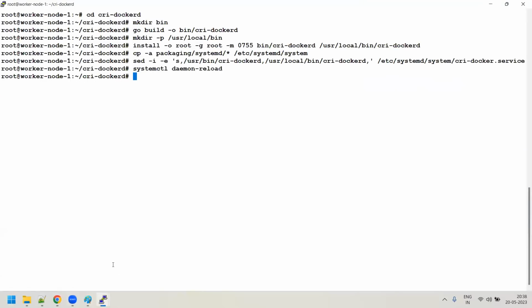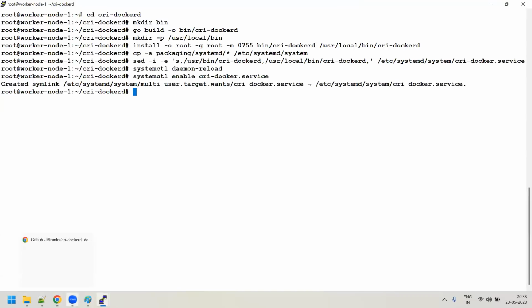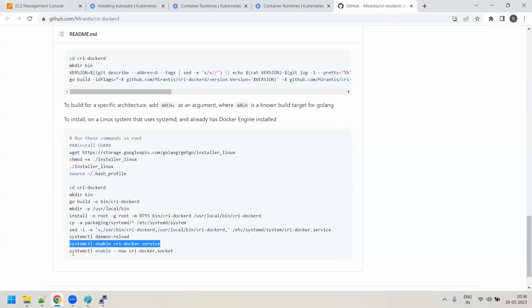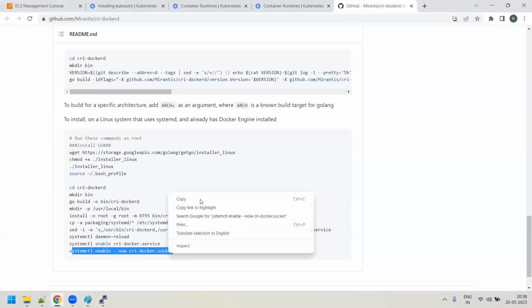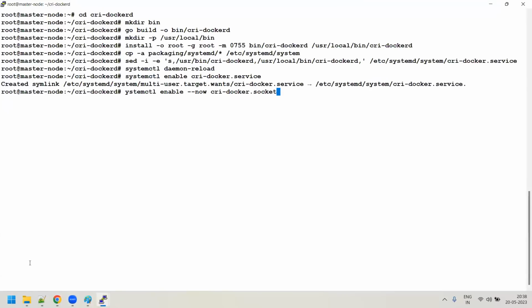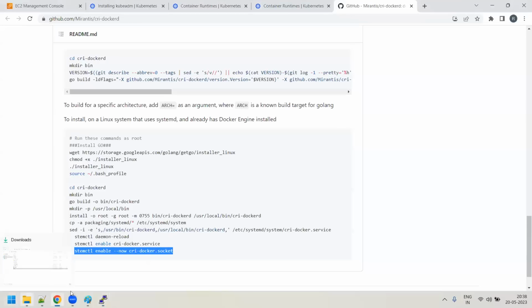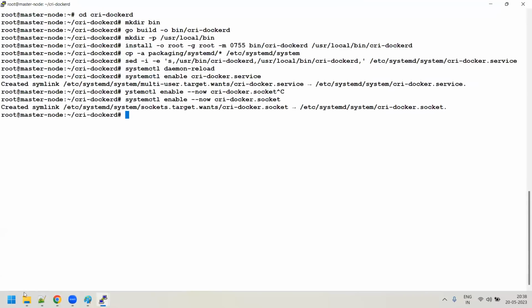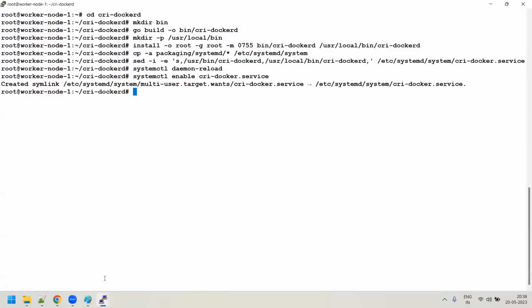So you need to run this here also, and in worker node 2 also. Same thing here. You have systemctl enable now, right? Come here, run this. I think I missed it. Copy it properly, yes. Yeah, copy this. Yeah, go here.